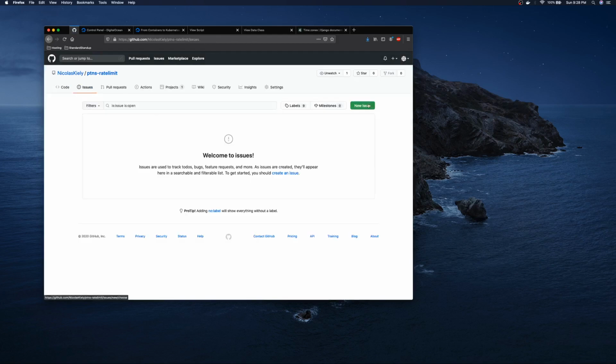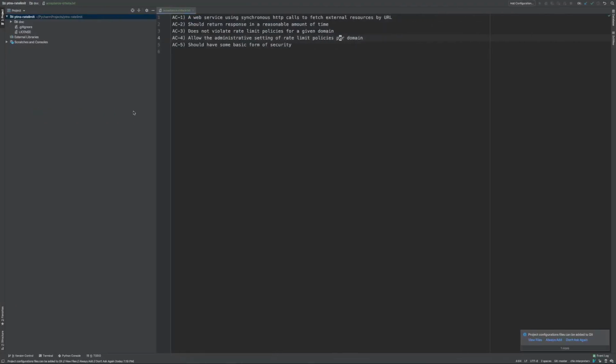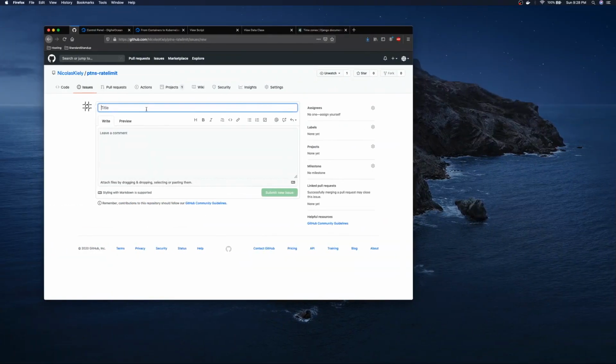So, our first issue to get started is going to look at creating a command to allow the setting of rate limit policies per domain. So we're going to create a new ticket.